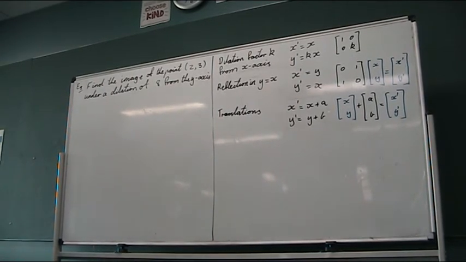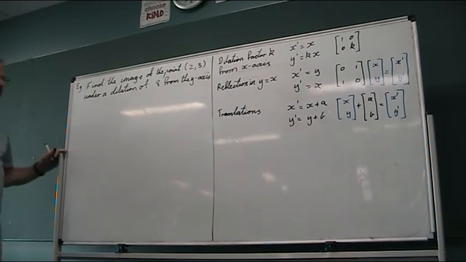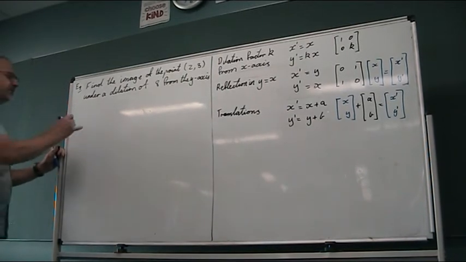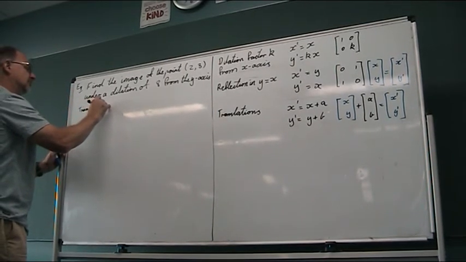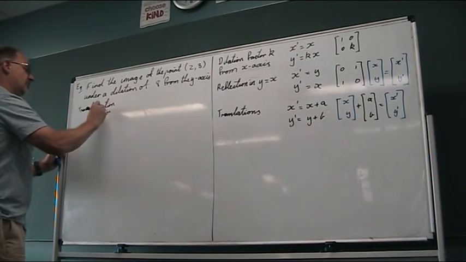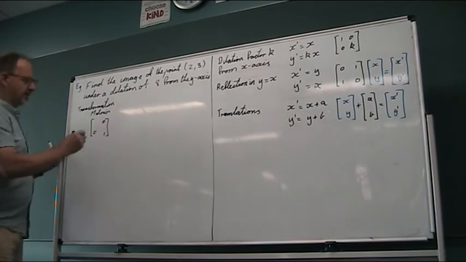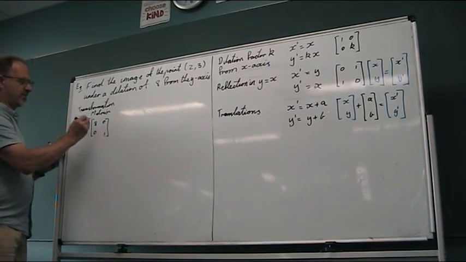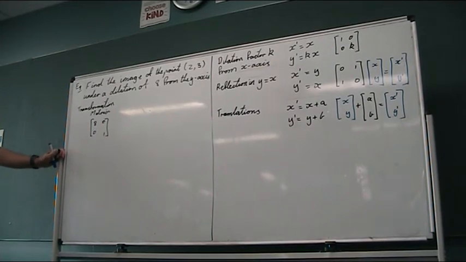Okay, so if we're going to use this simple one, we can use this on a point. If we've got a point, we want to find the image. It's a simple one because there's only one transformation, that's the dilation of 8. So our transformation matrix will reflect that. If it's from the y-axis, then the x changes, and because it's a factor of 8, it's there.